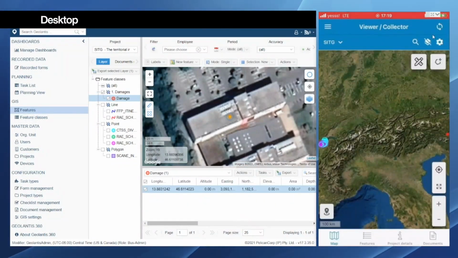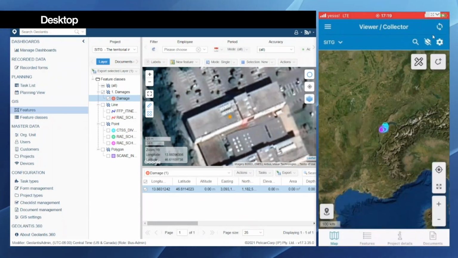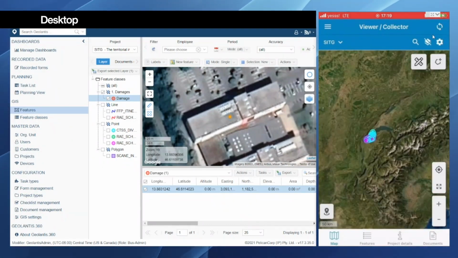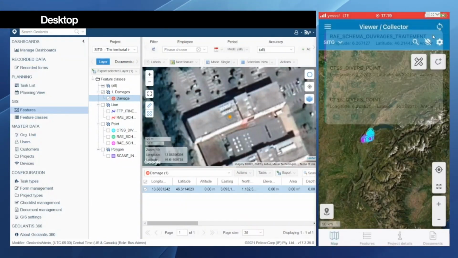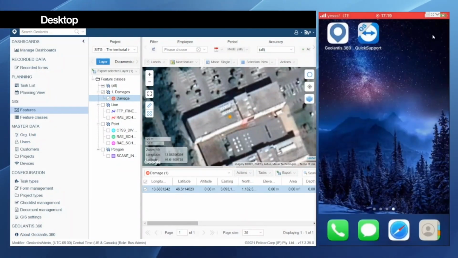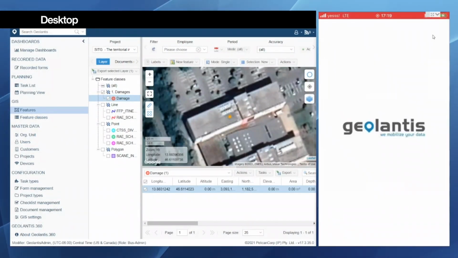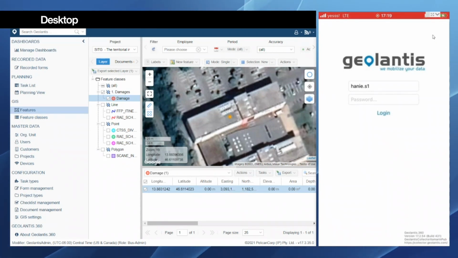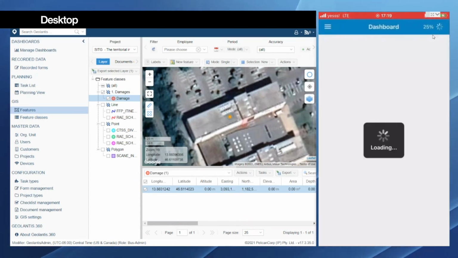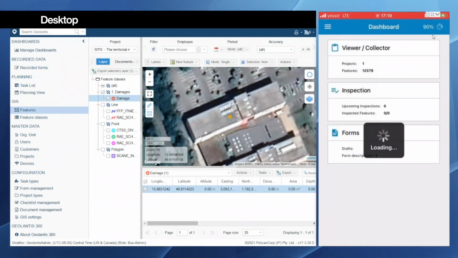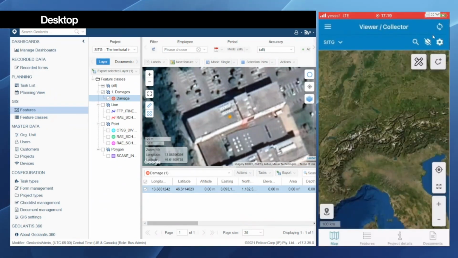So then the map screen opens. And I can also choose the position icon here to go directly to my location. So if I'm in the field and I'm having good accuracy to do it with GPS, if not, otherwise I'll start mapping with manual mode like we did in the Android app.